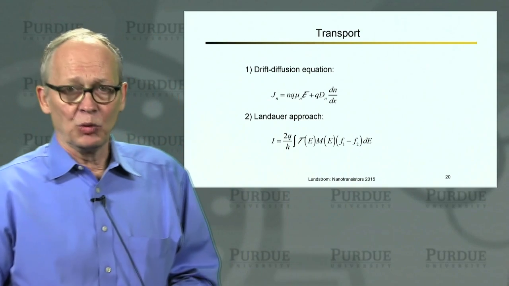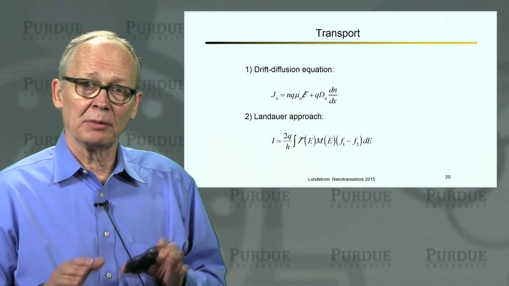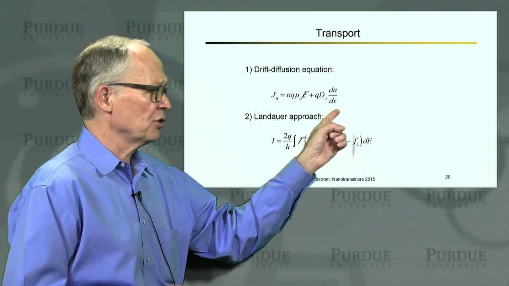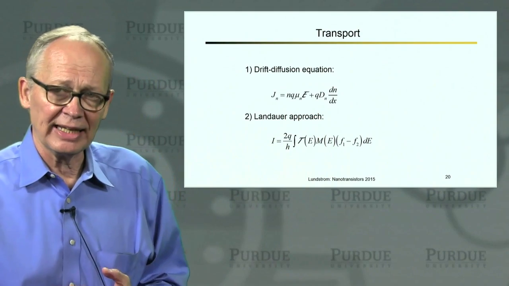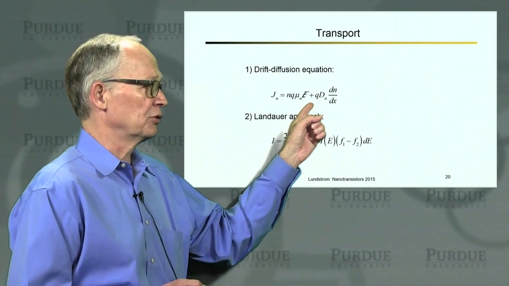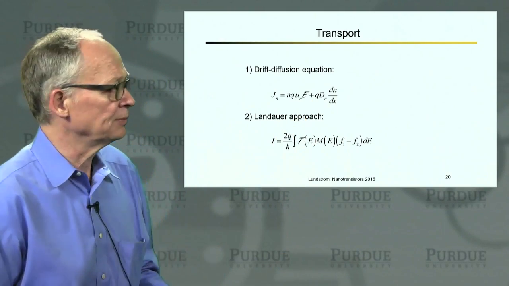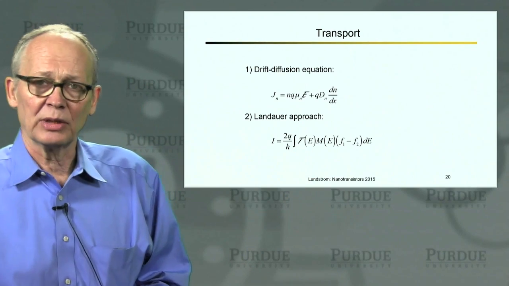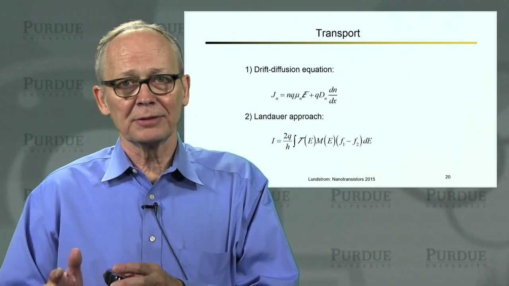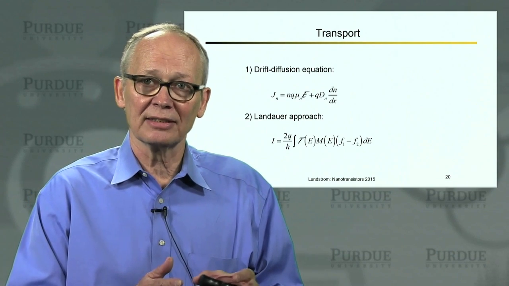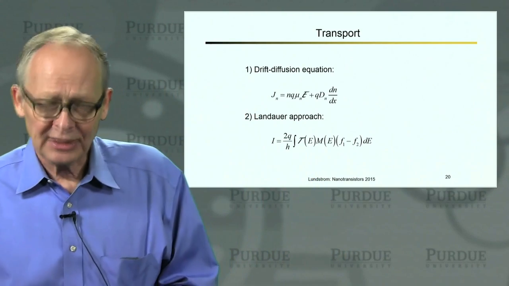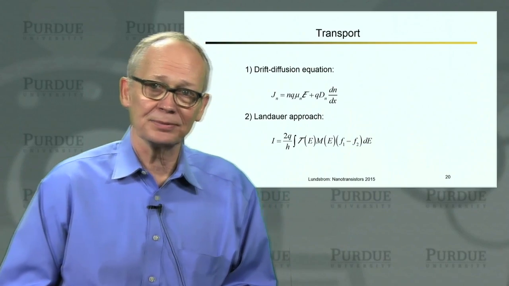Okay. So we're going to be focusing in Units 3 and 4 on applying a different way of treating transport to these very small devices. The traditional way, which we can really justify in the diffusive case where there's lots of scattering between the source and the drain, begins with the drift diffusion equation. We're going to begin with a different equation. We're going to begin with something called the Landauer approach, which works in the diffusive limit, works in the ballistic limit, which we've just discussed, but which works in between, which is very important for modern transistors. So the Landauer approach is the subject of the next lecture, and I'll see you there.